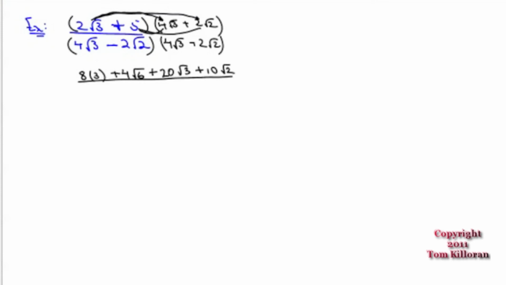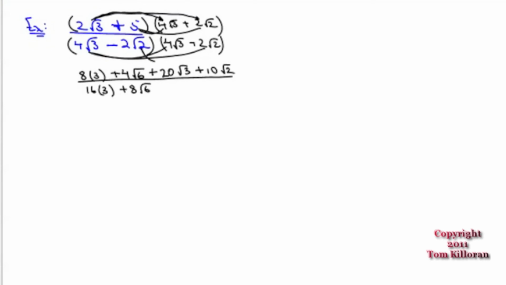All over, and then the bottom. Now, eventually what's going to happen is you guys are going to do shortcuts, and you're going to ignore the outer and the inner, and you're not going to see that they actually do cancel. I highly suggest you multiply it all out and make sure that the outer and inner products cancel. 4 square roots of 3 times 4 square roots of 3: 16 times a regular old 3. 4 square roots of 3 times 2 square roots of 2: positive 8 square roots of 6.